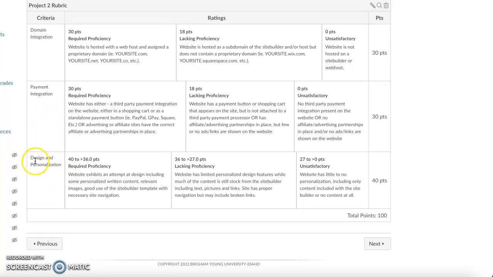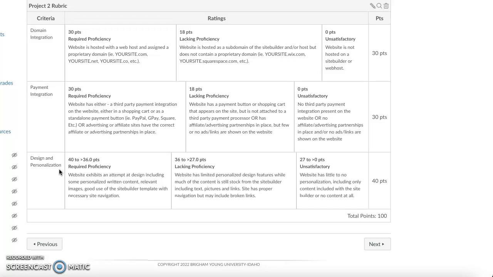And then finally, design and personalization. You don't have to have the entire site designed at this point. You really don't. What we need is an attempt at design, meaning you got the basics in place, you have the general structure. I can see where you're going with the different pages you've created. It doesn't have to be polished.